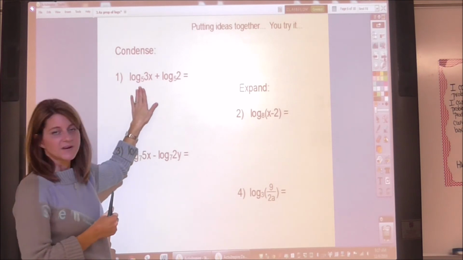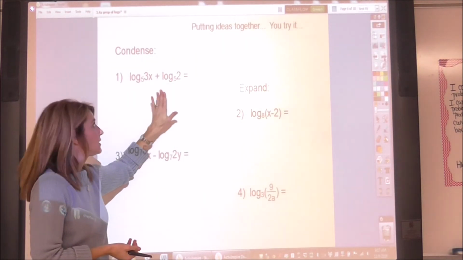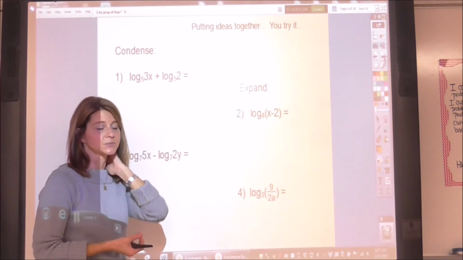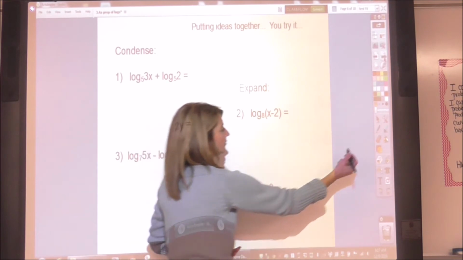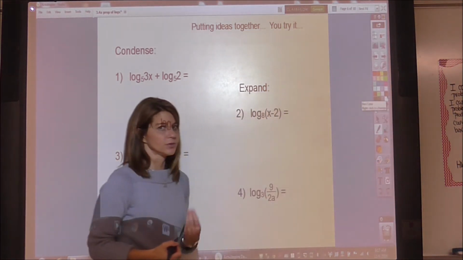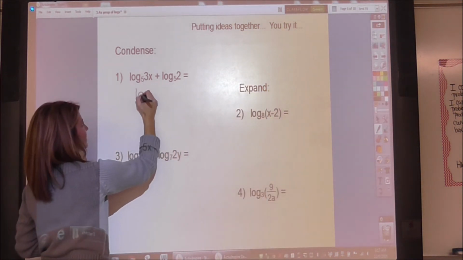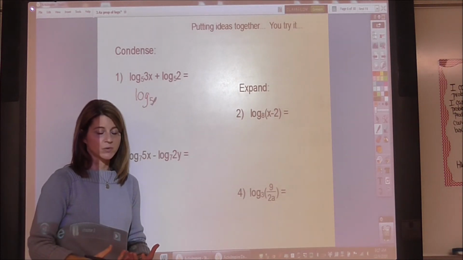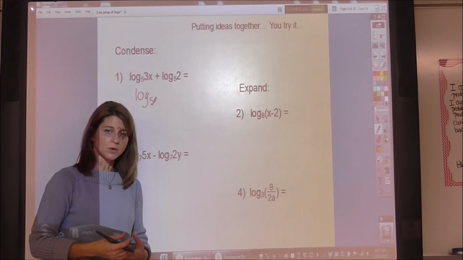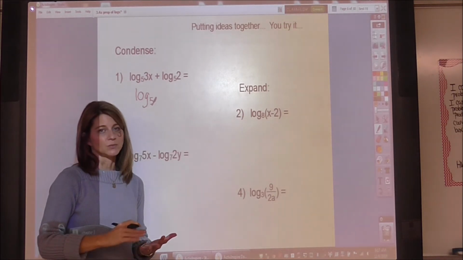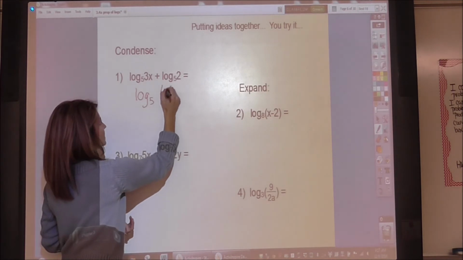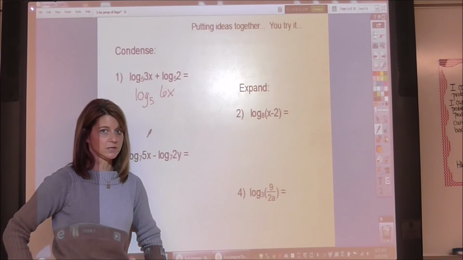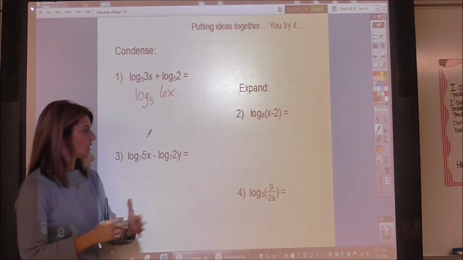It says log base 5 of 3x plus log base 5 of 2. All right. Well, I'm pretty sure my answer's got to have log base 5 in the answer. And if it's adding, remember when you add exponents, that's really a multiplying problem. So I must multiply the 3x and the 2. And what's 3x times 2? 6x. You do have log base 5 of 6x, not just 6x, right? Good. Okay, so I'll get out of the way.